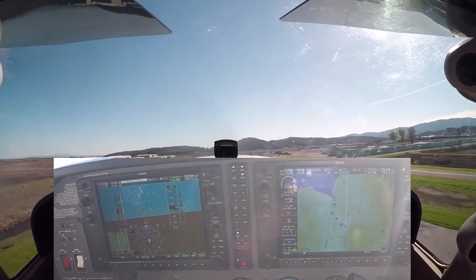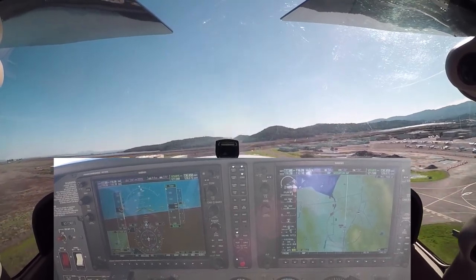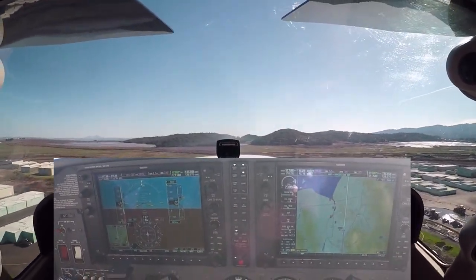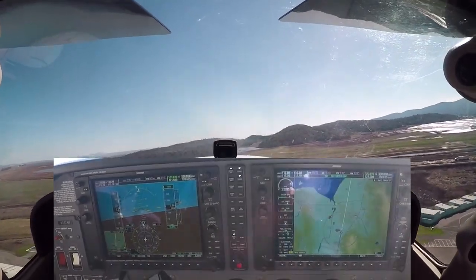Your flaps are full, and they're stuck at full. Stuck at full. Can't go over 85 knots. No. So lots of right rudder in there. Pitch up a little bit more, probably about mid-50s to 50 knots or so. Left base to final short. Just trying to see what's going to get us above the ground.